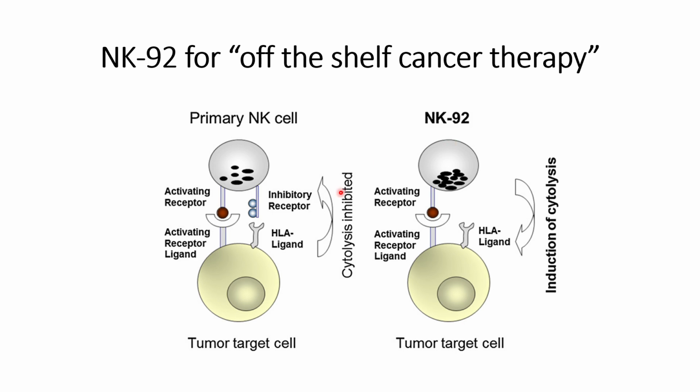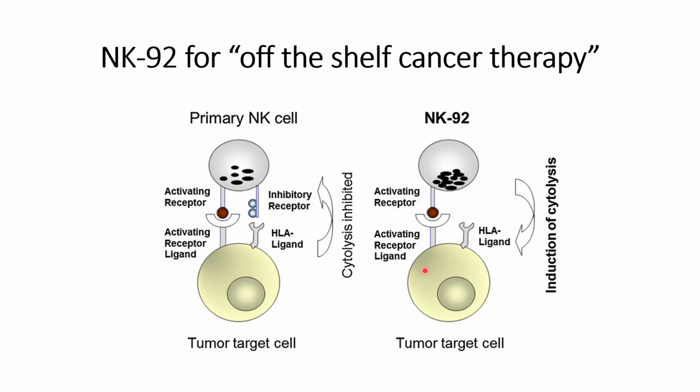One of the reasons is that primary NK cells also have inhibitory receptors. So once the activating receptors interact with the ligand, there is a possibility that these inhibitory receptors might also interact with the HLA ligand which is present in the tumor cells. This basically acts as an immunosuppressive interaction. So it will suppress the activation of these primary NK cells, and thereby the efficacy of these primary NK cells against the tumors goes down.